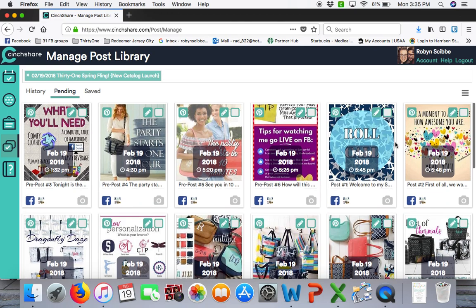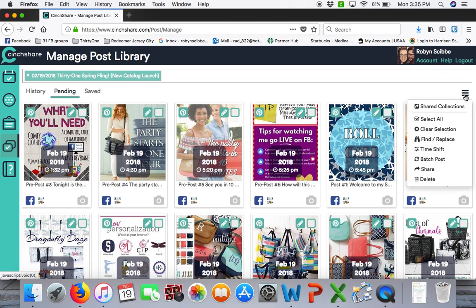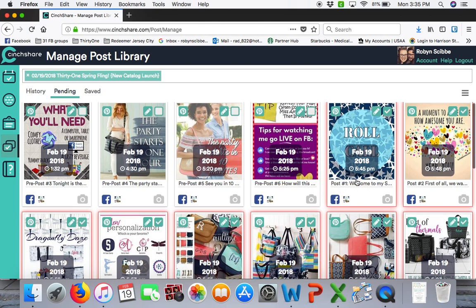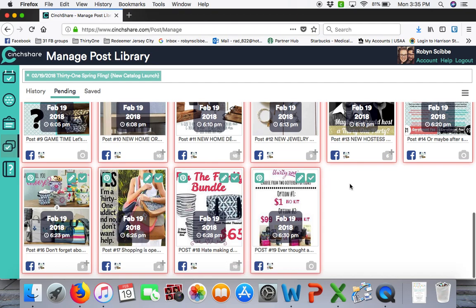So in order to do that, I'm going to go over here to the menu button. I'm going to hit select all, and I am going to deselect my pre-posts because those are actually at the correct time. After I've deselected those, all I have left are the posts that are happening during the live event of my party all the way through the end.